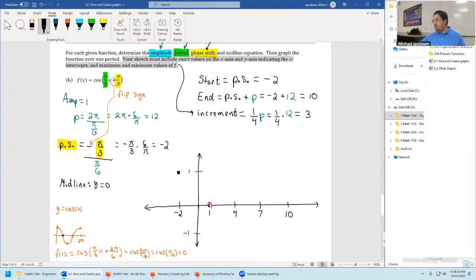So cosine goes down here. Move one increment over, 1/4 of the period, which was 3, what we called the increment. We're at the minimum value, so we go to -1 here. Move 1/4 of the period, add 3, 4 plus 3 is 7. We're back on an intercept. That's what happened right here. It's just the same curve stretched out. And then move 1/4 of the period out to 10, and we are back to the maximum. Just like we'd be back to the maximum there if the curve didn't get stretched out or had a phase shift.